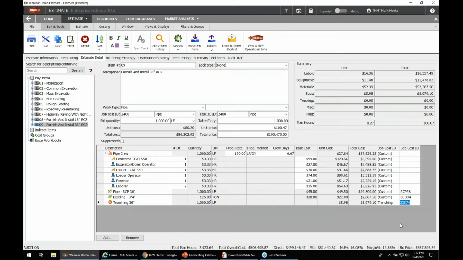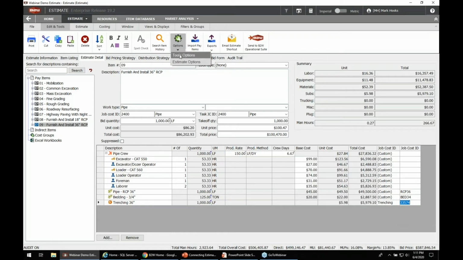Now, when sending this information over to field operations from the estimate, some people think that you have to go in and change your coding after you set the job up to go to accounting. And absolutely, that's not the case. We've built a very detailed export that allows you to identify which of those levels you want to use and not use to send over to the field operations product. So now we're going to take a look at the export so I can show you what I'm talking about.